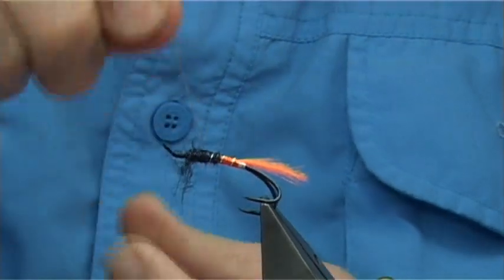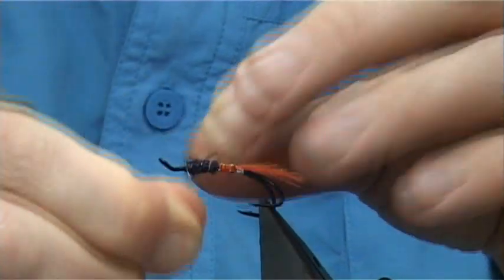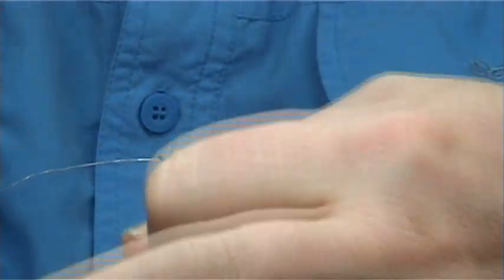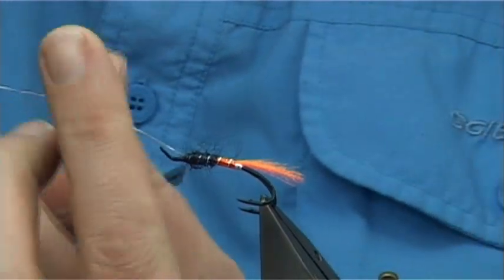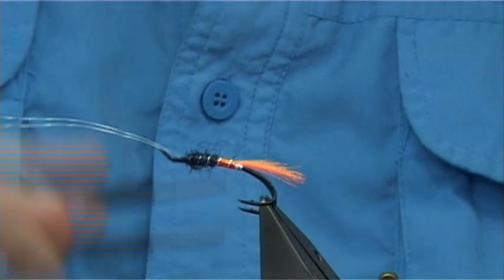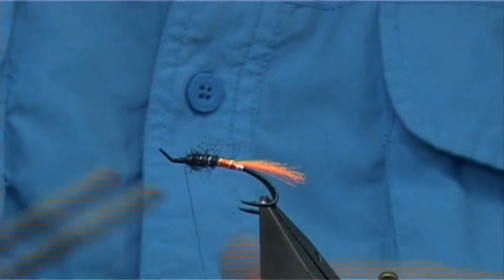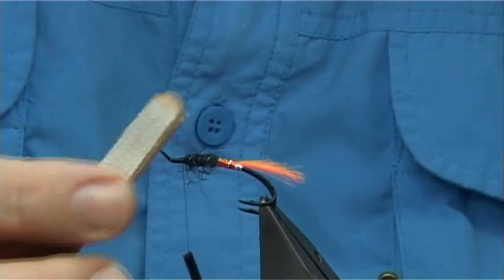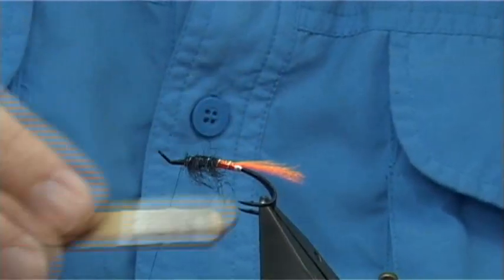Because it's got a bit of dubbing at the top, that gives the tinsel a lot of grip and makes a difference. Just cross your thread two or three turns or more. Wax on your thread, especially at these tying-off points — gives you a bit more grip. Then remove the excess. Come in with your velcro to bring out some of the dubbing — makes the body a bit better.